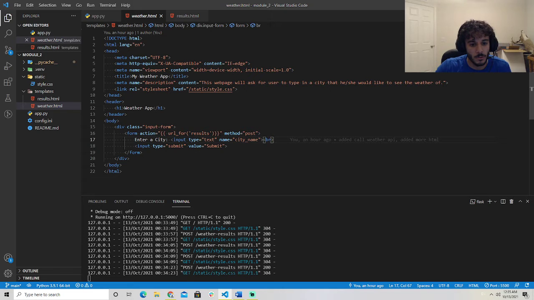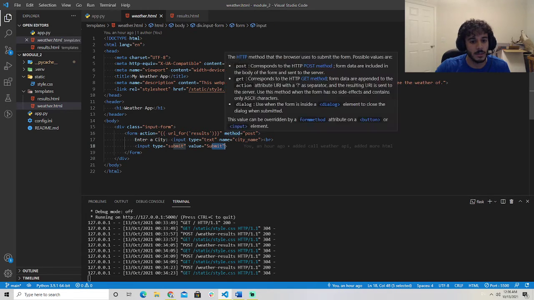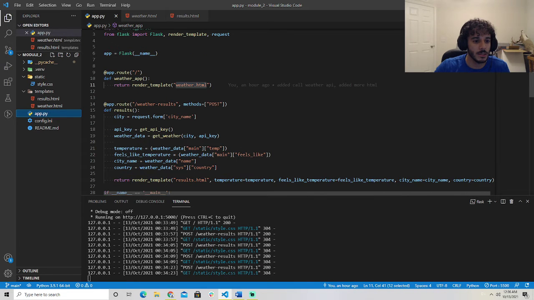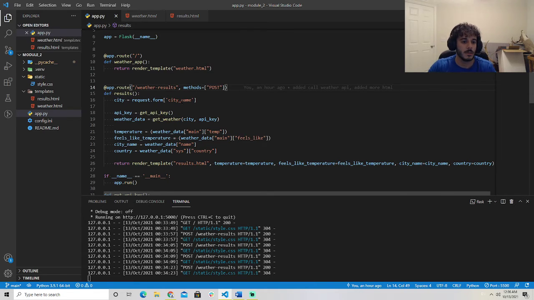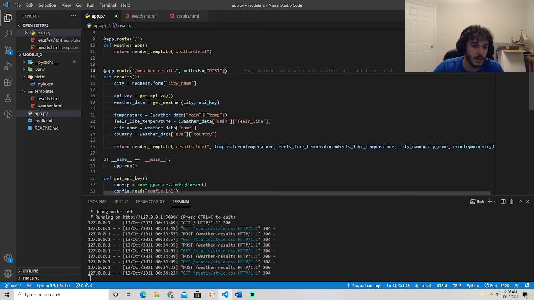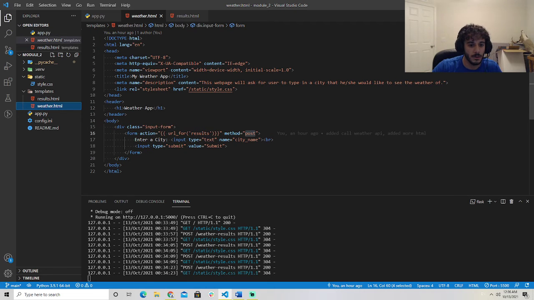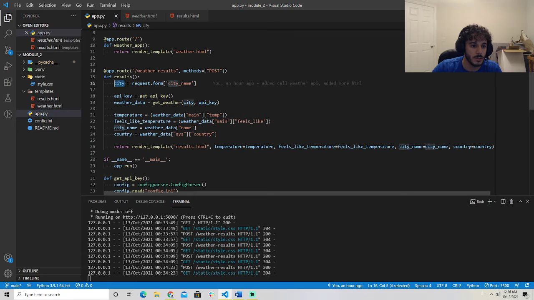And so what this is saying is you enter a city, and when they click submit, you get this method, which is POST, which is going to then send you to this page, which is the weather results, whenever POST happens. And so this goes through a function that I named results. And so here I set some variables. City is just getting the input that the user put here. I created a name here called city name, so whatever they enter in the city is just going to come back and be placed in this variable.